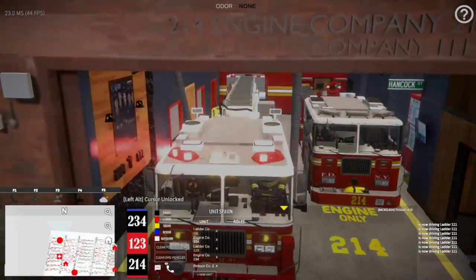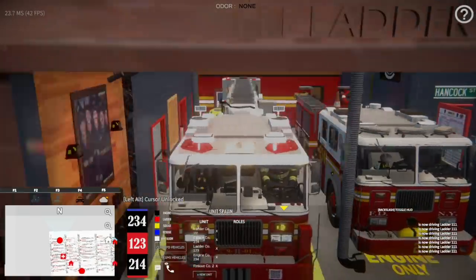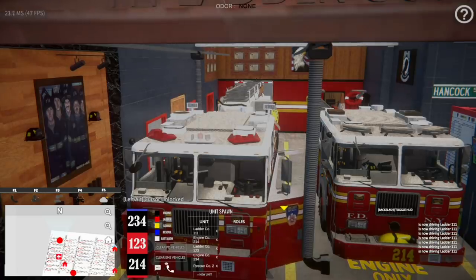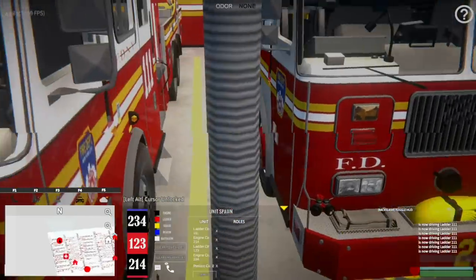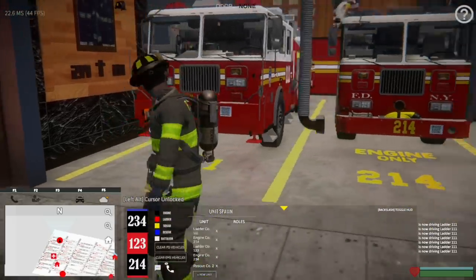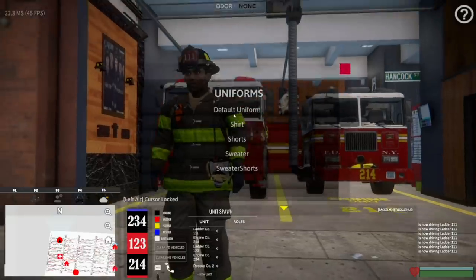I love how that automatically connects to the exhaust hose — that is awesome. Alright, so we're back in station. The engine isn't connected right now because I deleted them and respawned them, so that's why it wasn't connected. Let's see if anything else happens today while we're here at the firehouse.